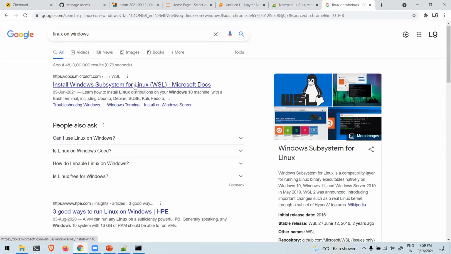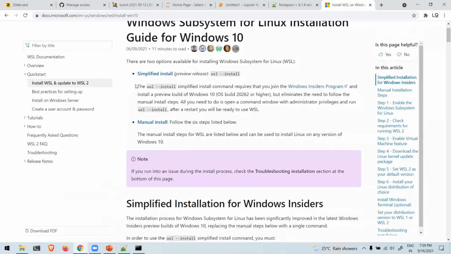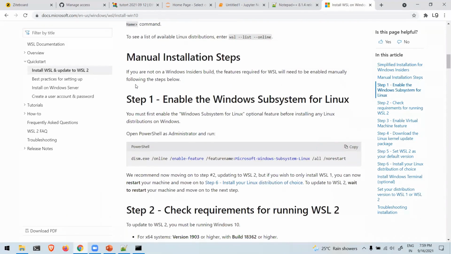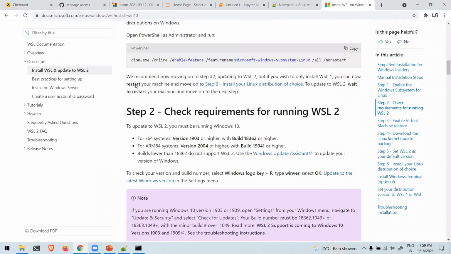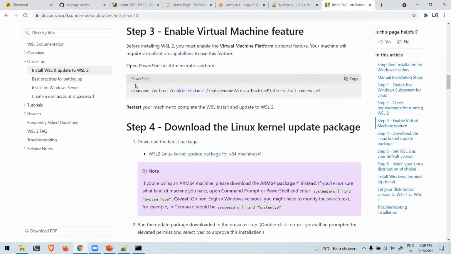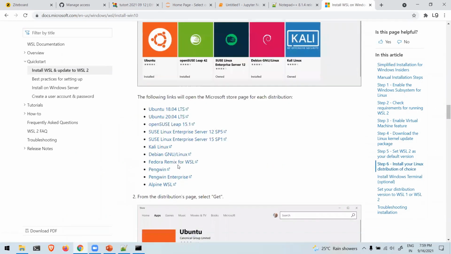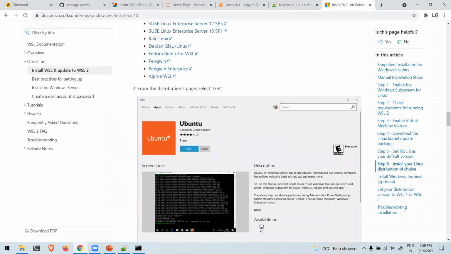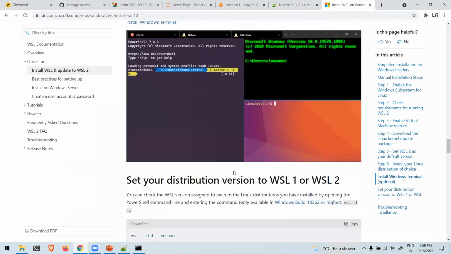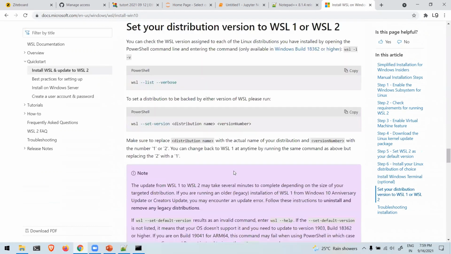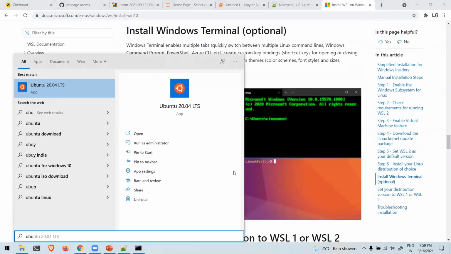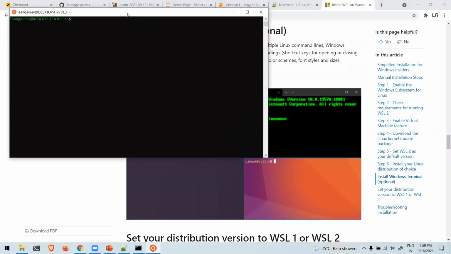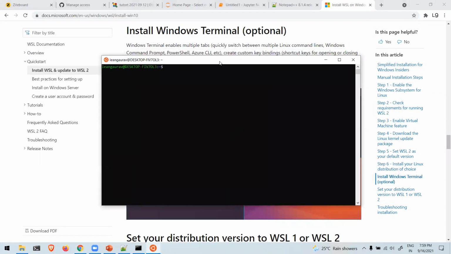What you can do is install and activate this thing. They give you the entire guide on how to do this on your system. And once that is done, you can later install the Ubuntu distribution from the Microsoft Store. They tell you everything about it, and then you'll be able to run the Ubuntu or Linux terminal directly from your Windows system. You don't need to install anything else.